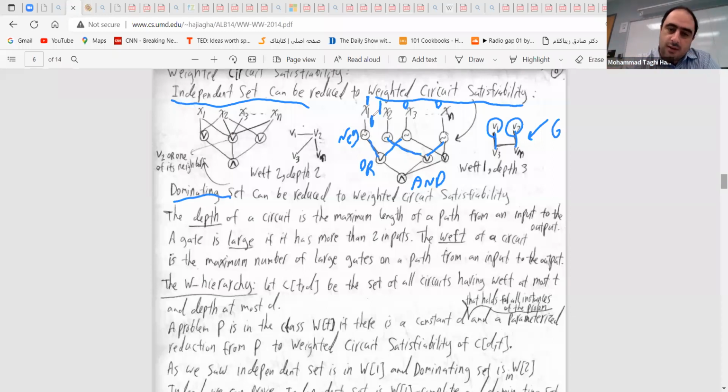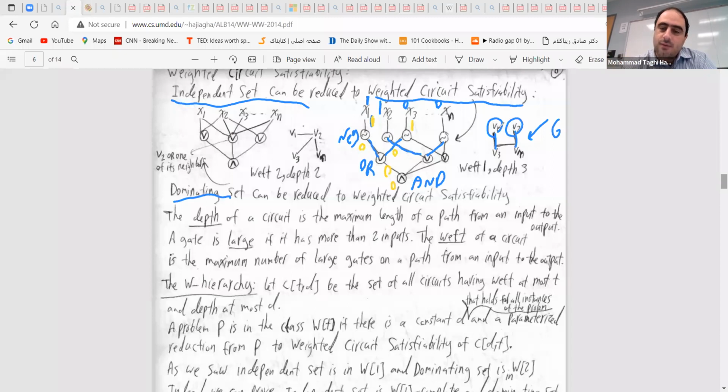So this guy is 1. This guy is 1. Then both of them become negation, so it becomes 0, becomes 0. Now you will take OR of 2 guys, and the OR of 2 zeros would be 0. And then you will take AND of some guys, and if there is a 1 and a 0, then the whole thing would be 0. And you can see that.